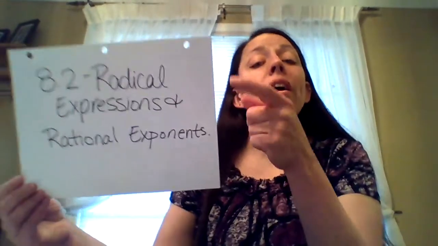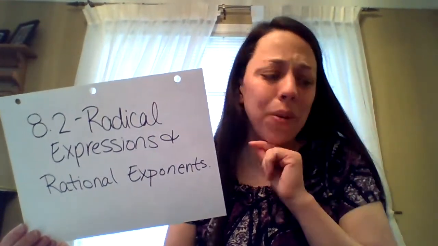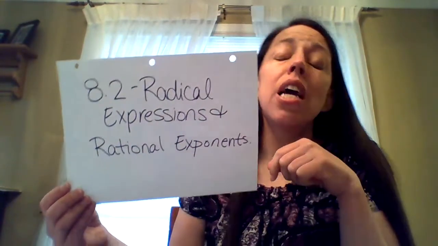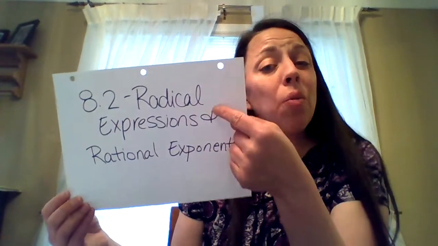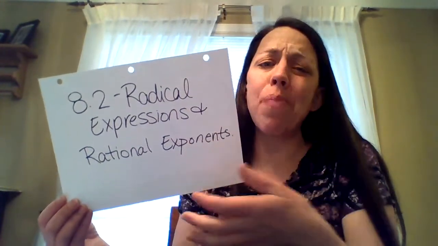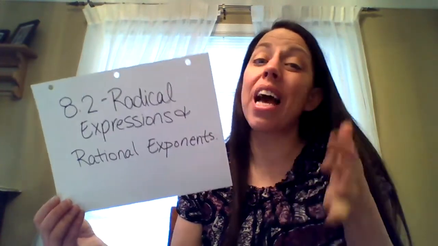Okay? We are going to take radical expressions. So we're going to see the square root symbol or whatever. It's not always going to be a square root. And we're instead going to write it as a rational. And remember, rational means fraction exponent. So we're going to start with radicals and write them as fraction exponents. And then we're going to go backwards: we're going to take fraction exponents and write them as radicals. Guys, it's very, very easy. I know it sounds confusing, but it's very, very easy to go back and forth on this.